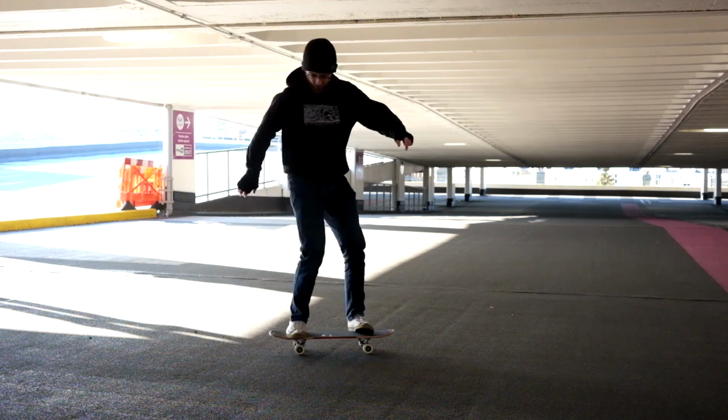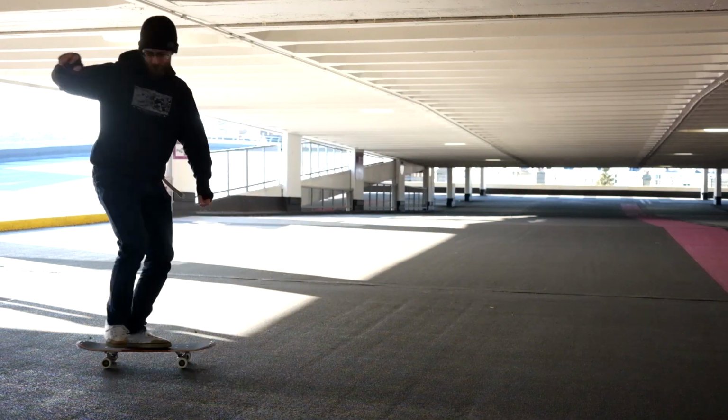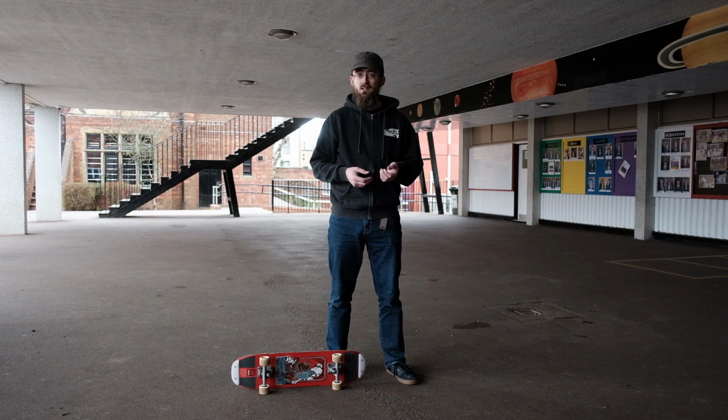Now, if you've already learned rolling toe spins, you're probably going to be better spinning on your front leg. If you haven't learned them yet, why not? I've already done a video for those. I've already done a full trick tip. And I think they're a little bit easier than rail toe spins.